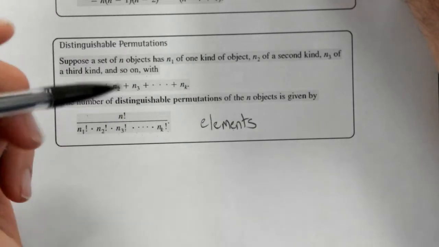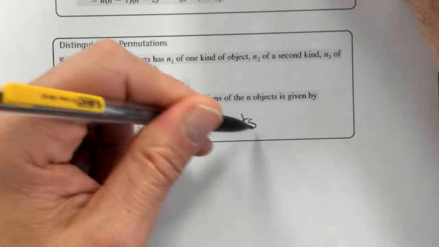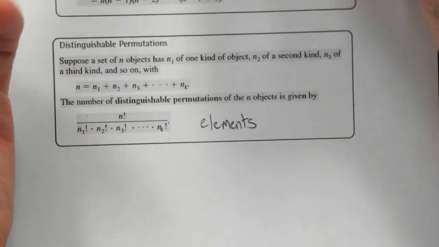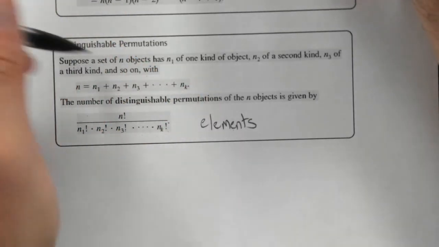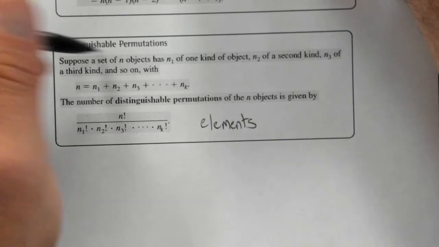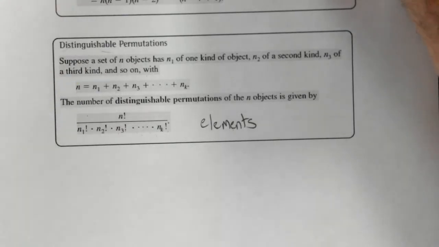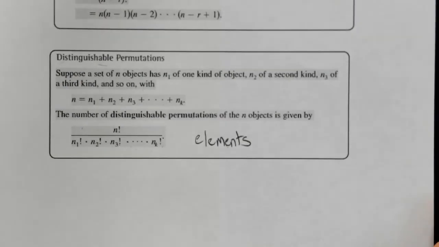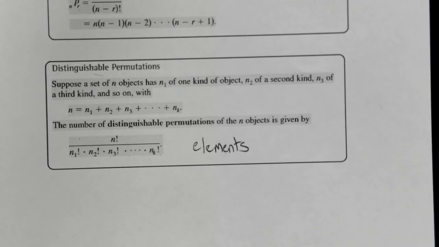All right. But it's indistinguishable because it looks exactly the same. It looks like the same output. You see what I mean? So that's what we mean when we say distinguishable permutations. All right. And so you'll see what we mean when we get to an example for that one.